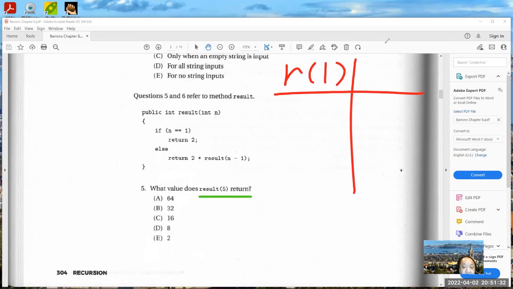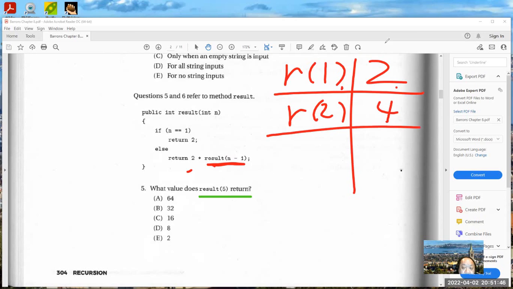Is that legal? I just calculate result 1, so I get 2. Then I can call result 2, because I know result 1. So 2 times result 1, I get 4. Right? So far, okay? And then I call result 3. Result 3 is 2 times result 2, so you get 8.